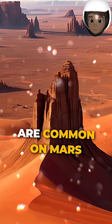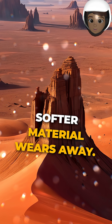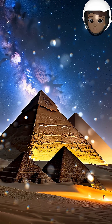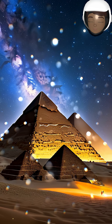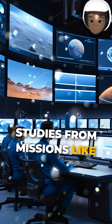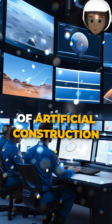Linear features like this are common on Mars. They form when harder rock resists erosion while softer material wears away. Some people claim they align with Orion's belt, just like the pyramids on Earth. But there's no real astronomical connection. Studies from missions like Mars Global Surveyor and Opportunity show zero evidence of artificial construction.